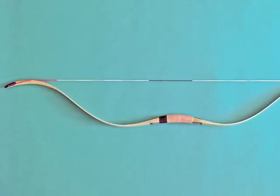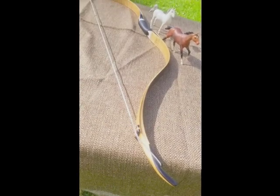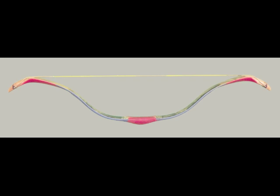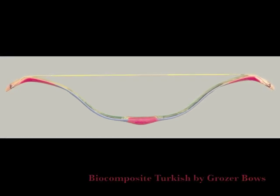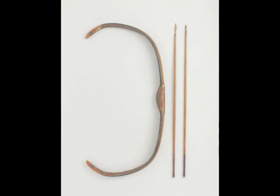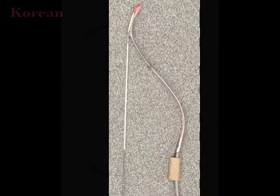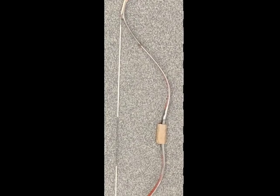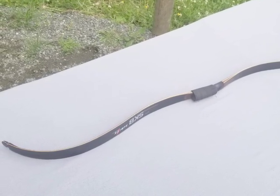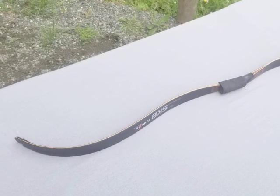Turkish style bows are also popular for thumb, Persian, and Slavic draw shooters. They tend to be shorter, fast-shooting bows with a small bump on the back of the handle which gives great hand feel, but can make it difficult to hold many arrows in the bow hand. Korean style bows are a popular choice and readily available; they tend to have small siyas, slimmer limbs, and a slim handle section, sometimes with a built-up detachable grip — here you see a Kaia Wind Fighter. The Samick SKB is inspired by Korean designs but without static tips, having dynamic or bending tips instead.